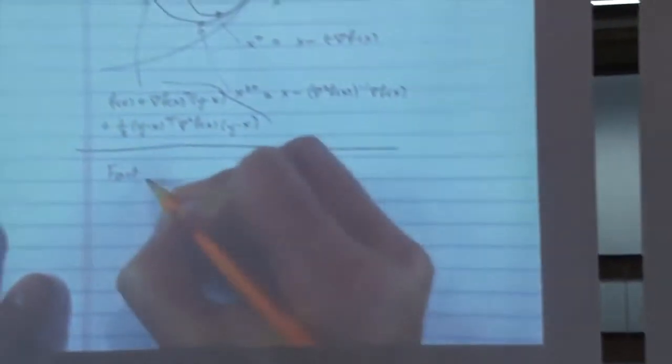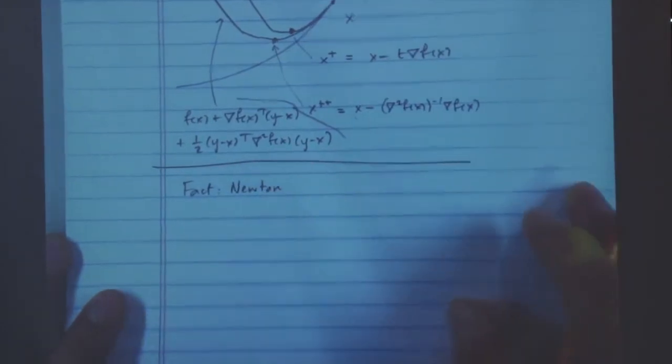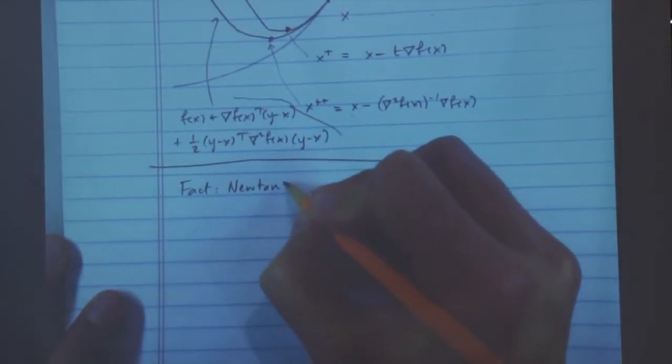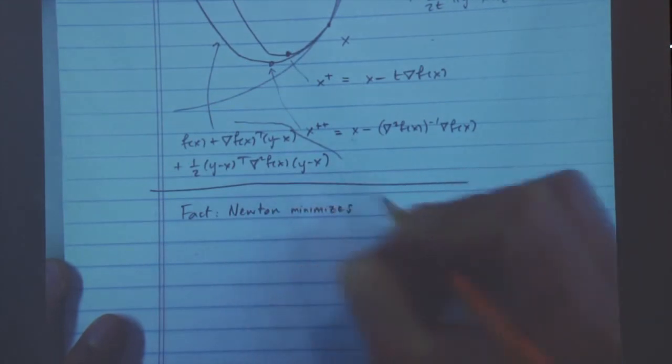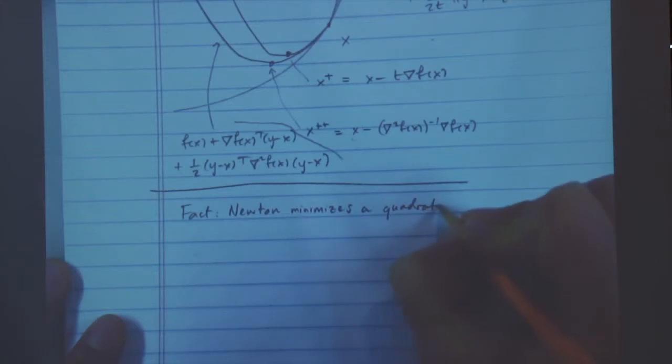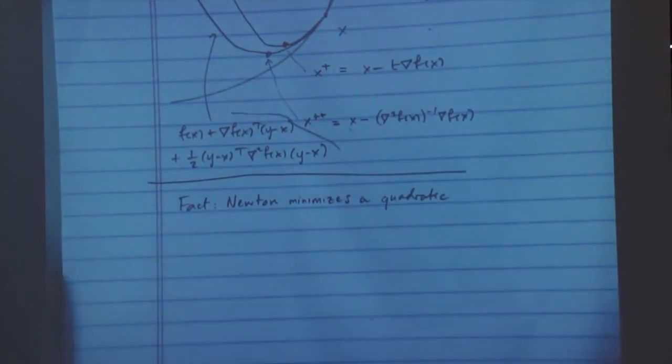Yeah, Jersey. Right, yeah. So Newton's method will minimize a quadratic in one step. So that's a fact that you guys should just keep in mind. Right, because in that case, the quadratic expansion that's forming is the original function. So there would be nothing to show there. If you're having trouble seeing that, then just take some time and write out a quadratic and just write out the Newton update. You'll see you get exactly the minimizer of the quadratic.